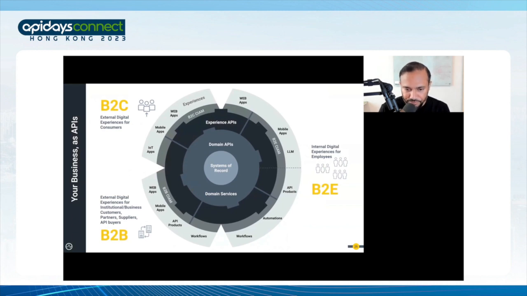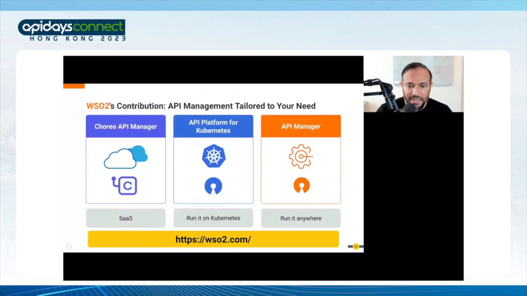The idea here is to think from an API first design perspective as well as pick a platform that is supporting API first as well. Once you do that, you can have a proper composable enterprise or a modular enterprise, where you wrap all your system of record layers into domain services and expose them as domain APIs. Then you can introduce experience APIs if required and start building end user applications for your customers, your partners, and for your employees as well, and create a proper digital enterprise and serve all your stakeholders with great digital experiences.